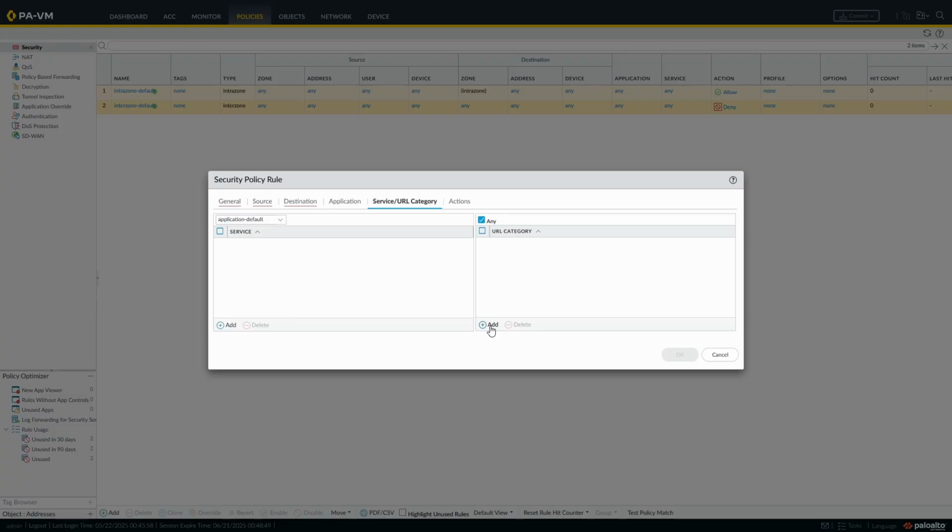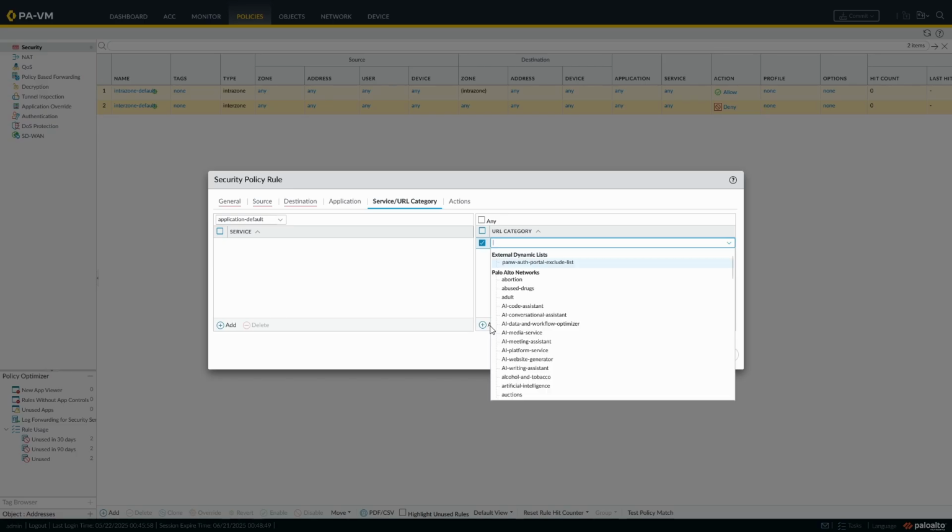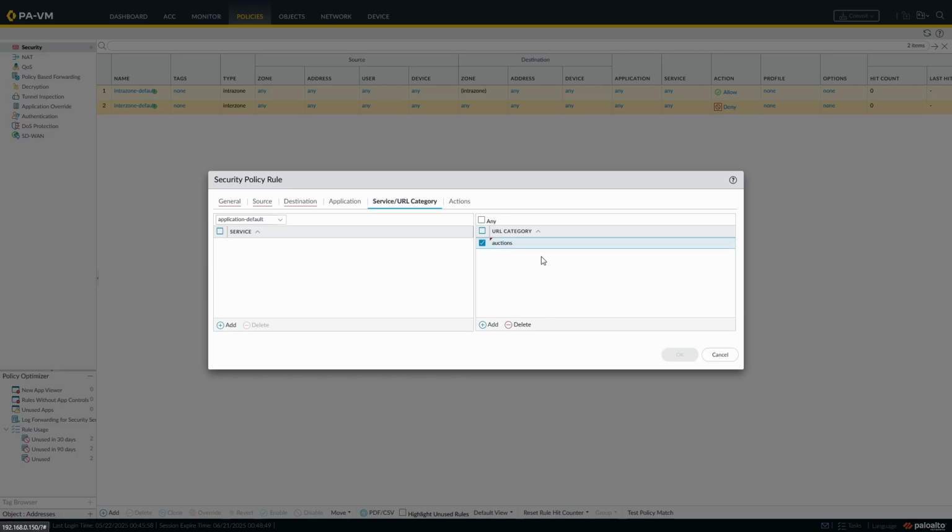But if you put in there that you want to allow only auctions. If this is an auction rule, I don't know why you'd have an auction rule. So if you put auction rule in there, then that is going to control that as a destination. So this user will only be able to go to that destination, or this source address will only be able to go to that URL category of sites. I'm not a massive fan of it. It does work. Lots of people use it. Don't know why I'm not a massive fan of it.